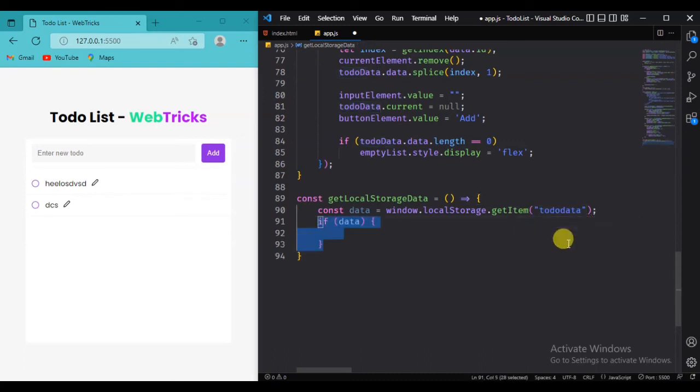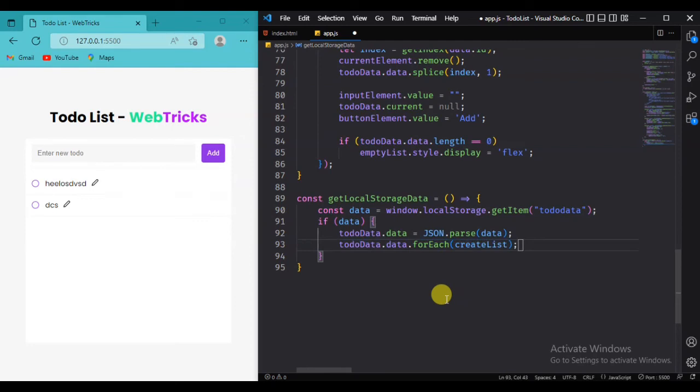If any data is available, then I will parse that data using the JSON.parse function, because data cannot be an array or object, it is always a string. So we have to parse that string to an array again. And now because we have data, we have to insert that data into these HTML elements.